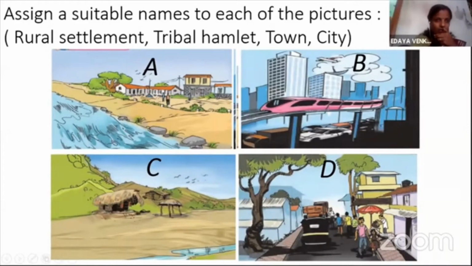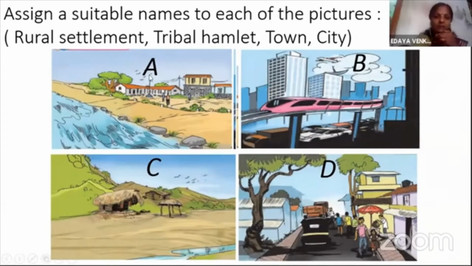Are you sure? No, one thing, you all are okay. Let me go in descending order. More maximum population, lot of crowd. Which picture? B. So what can we name from these names? Rural, tribal, town, or city? Tribal hamlet? No, not at all. It means city, metropolitan city. B is city. Okay, we will go one by one.